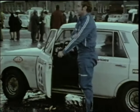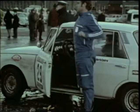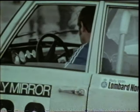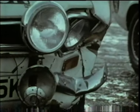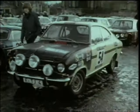One group of people who I imagine won't need any waking up this morning are the drivers on the RAC rally, who spent all night slithering around in the ice and snow on the Scottish border. Today they'll be driving through northern Scotland, and we'll be bringing you Robin Richards with up-to-the-minute reports on the rally throughout the day on Radio 2. So keep tuned if you want to hear what's going on up on those cold, frozen moors.